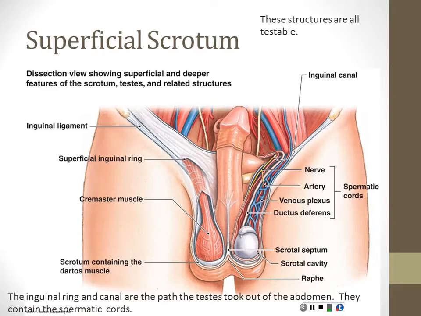So because this superficial inguinal ring here is kind of a weak spot, men can develop what's called an inguinal hernia. Okay, so a little physics of the body. When you go to lift something heavy, okay, that weight causes pressure in your abdomen, right? Because you're all one organism. So you bend over, and if you pick something up and that weight goes down your spinal column. Well, that pressure in the abdomen is usually contained by the abdominal muscles and the fascia, the thick ligamentous-like material that covers the front of the abdomen. Well, in these weak spots, the contents of the abdomen can push through those weak spots and form a kind of bulge.